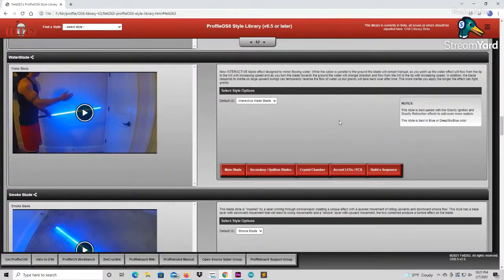All right, so I wanted to give a sneak peek of phase 2 of the OS6 library. I've actually been working on this for a while. I still have a little bit of fine tuning, a little bit of testing, but it's pretty close. So I'm hoping to have this released later this week if all the testing and everything else that I have to finish gets done.